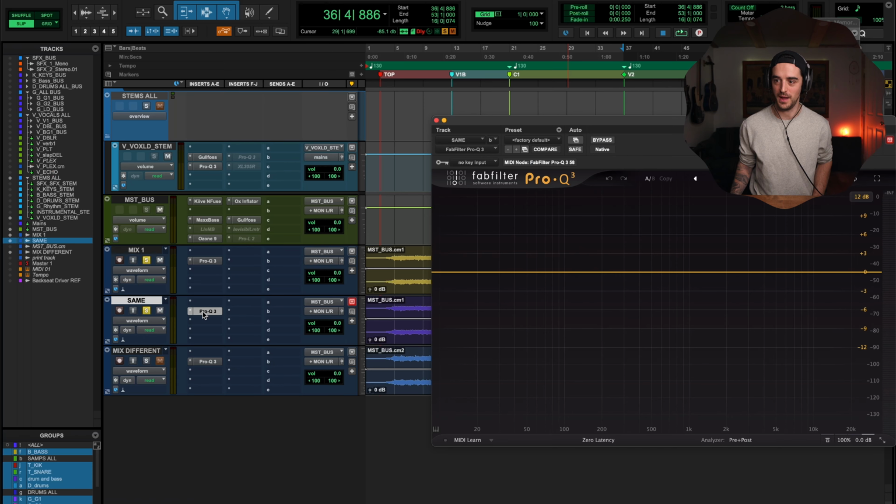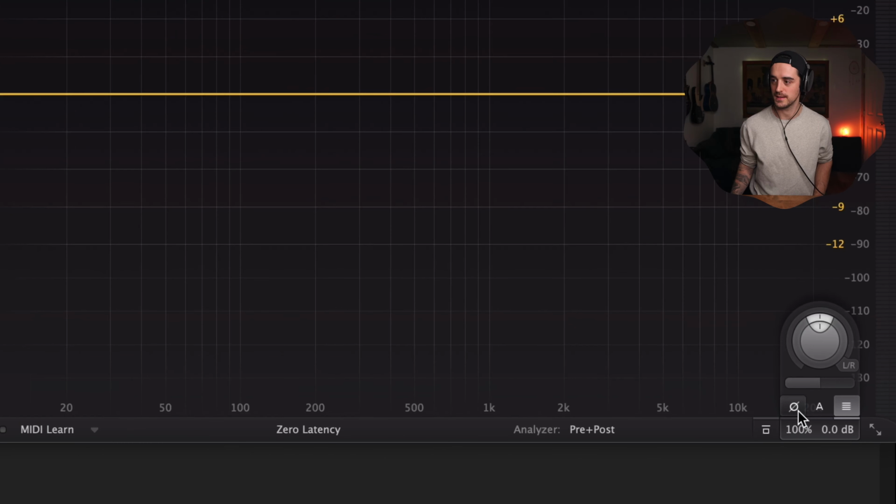It's a duplicate. But what I'm going to do is open up the EQ, click this polarity button, and that is flipping the phase of that track. So they are identical, except for the waveforms have been flipped upside down, essentially. And now when we click play, we hear nothing. So what's happening here? First, we have to explain. The Null Effect is what happens when you give your speakers a string of information, but then you give it an exact opposite string of information at the exact same time.